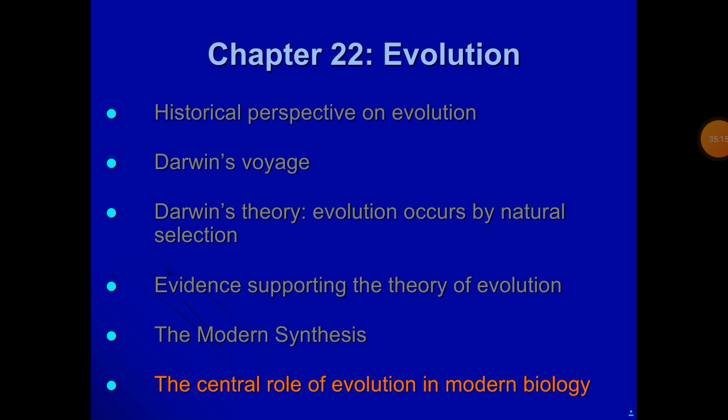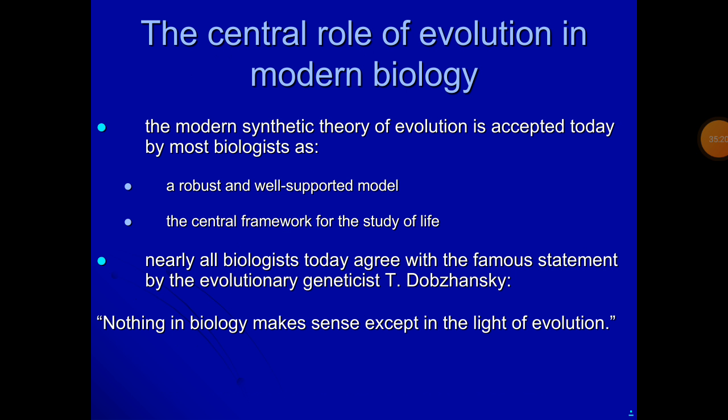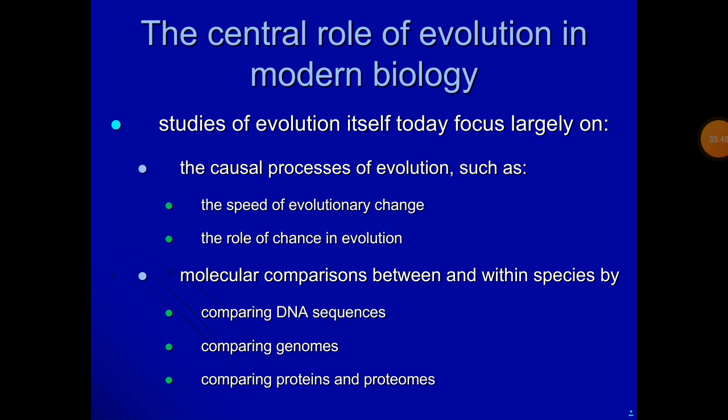Now, the last one is the central role of evolution in modern biology. The modern synthetic theory of evolution is accepted today by most biologists as a robust and well supported model, the central framework for the study of life. Nearly all biologists today agree with a famous statement by the evolutionary geneticist T. Dobzhansky: Nothing in biology makes sense except in the light of evolution.